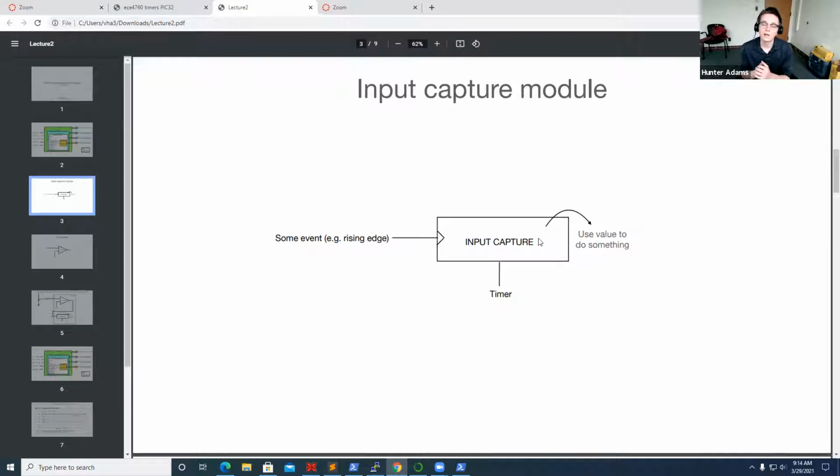So if you were trying to measure very precisely the amount of time from some starting event to some ending event, you could zero this timer and trigger that, perhaps it's the charging of a capacitor, right? So you could zero a timer and start charging a capacitor simultaneously. And when that capacitor reaches some threshold voltage, you would capture that time in an input capture module and then convert timer cycles to capacitance. This is an example of how this sort of thing might be used. But it's a hardware peripheral that's used for very precise timing.